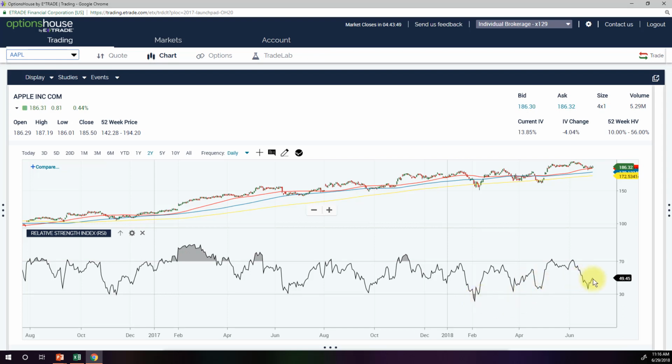So right now, you can see that we're basically at 50%. So based on what we talked about, what does this mean? It means that the average number of gains coming in is equaling the average number of losses going out, or $1 in, $1 out, about 50% ratio. So we're just kind of right here in no man's land. Not overbought, not oversold, not really a great buying opportunity, not really a bad one. You're just in the middle.